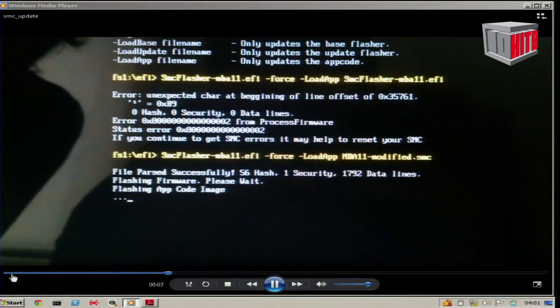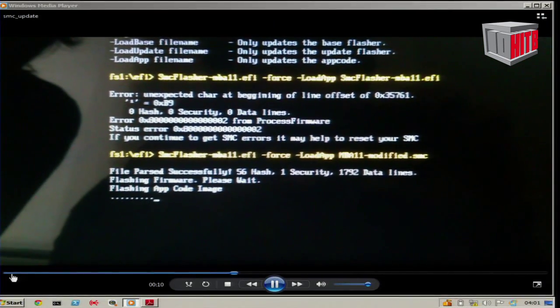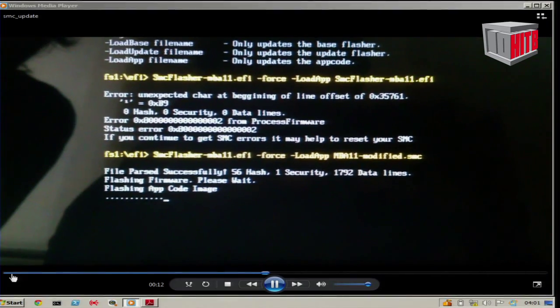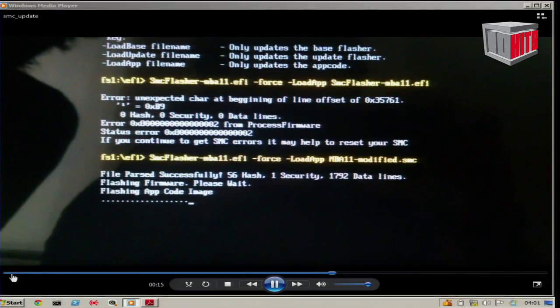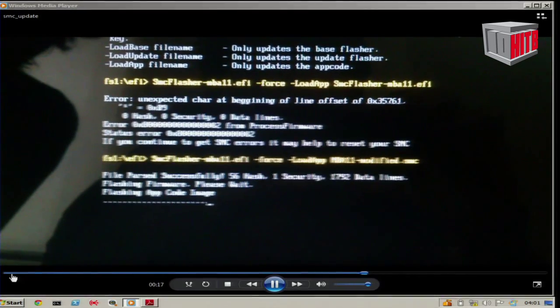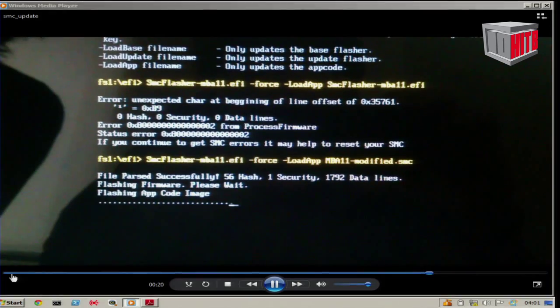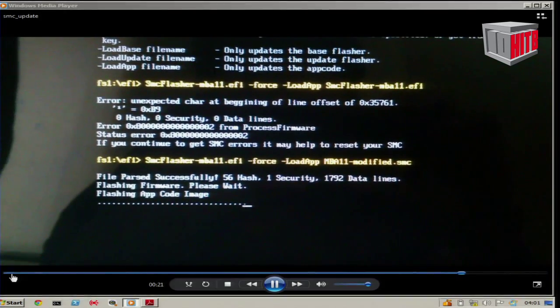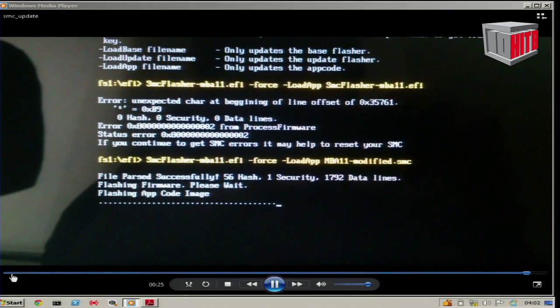This is the actual flashing of a modified SMC on the Mac. From the EFI shell, we execute the flasher, and that's a modified firmware being uploaded on the system. When you do that, the fan will go because the system tries to be conservative. So when you disable the SMC, the fans are always on at maximum speed. And as soon as the update stops, the fan goes down, the system reboots, and then you have your code on the system.